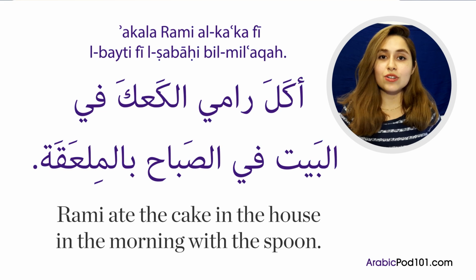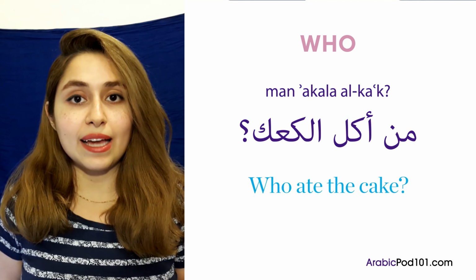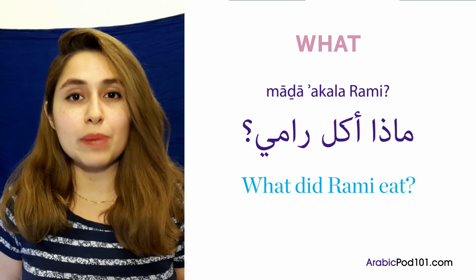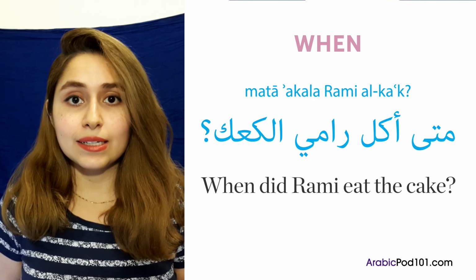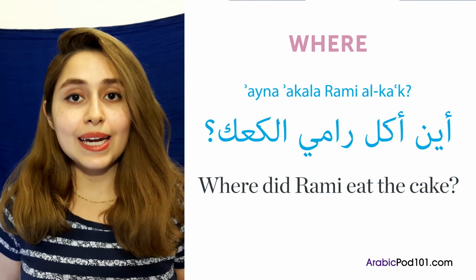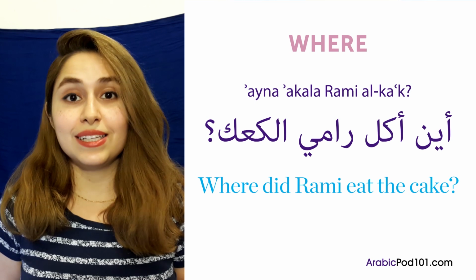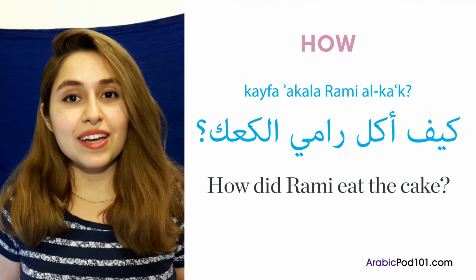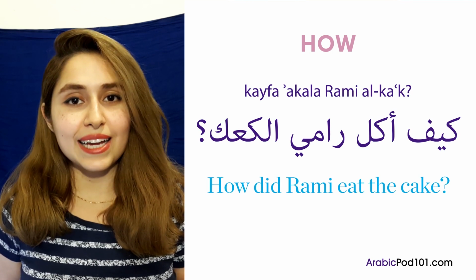Now let's try to ask all the possible questions about this statement. من أكل الكعك? Who ate the cake? ماذا أكل رامي? What did Rami eat? متى أكل رامي الكعك? When did Rami eat the cake? أين أكل رامي الكعك? Where did Rami eat the cake? كيف أكل رامي الكعك? How did Rami eat the cake?